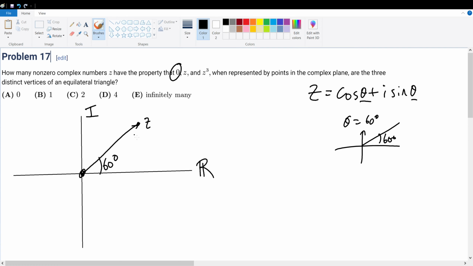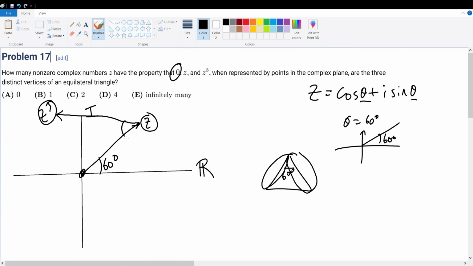Now, let's consider the second one. An equilateral triangle always has 60 degrees. So you can imagine it as taking this, rotating it 60 degrees to here, rotating it 60 degrees, and again. So if I were to rotate this side length by 60 degrees, I would get z to the third. It will probably look something like that, right? And the reason why I'm doing this is because for any question, you want to relate given information together. So this relates z with z to the third, with a 60-degree angle rotation.